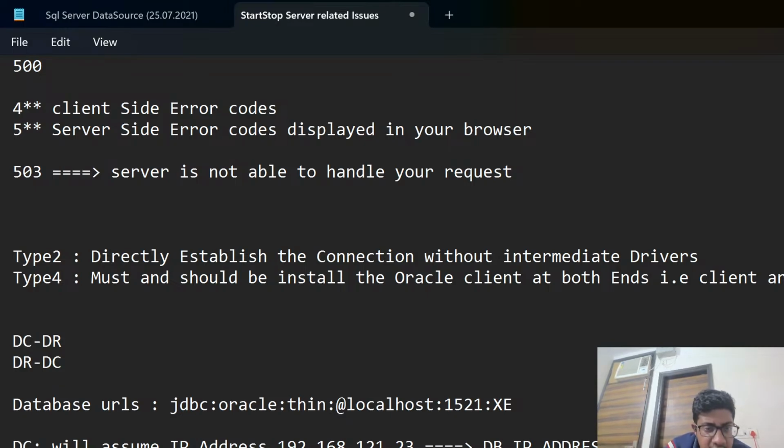It will be like this. Okay, these are the connection URLs, load balancer and failover controls. For DC, the same. If not connected, we can use the host name as well. We can use 1561 and 121.23 for DC.